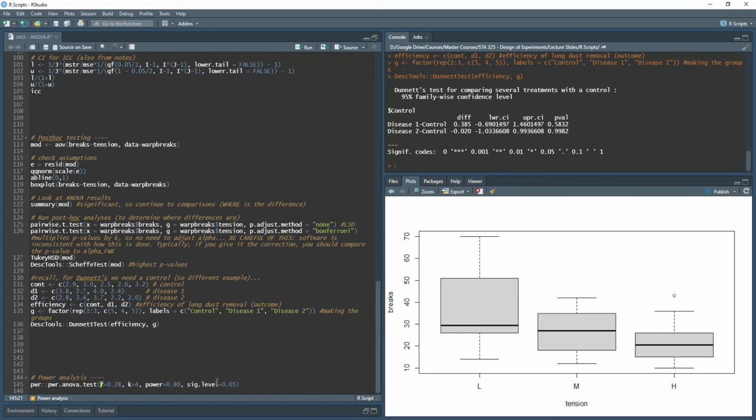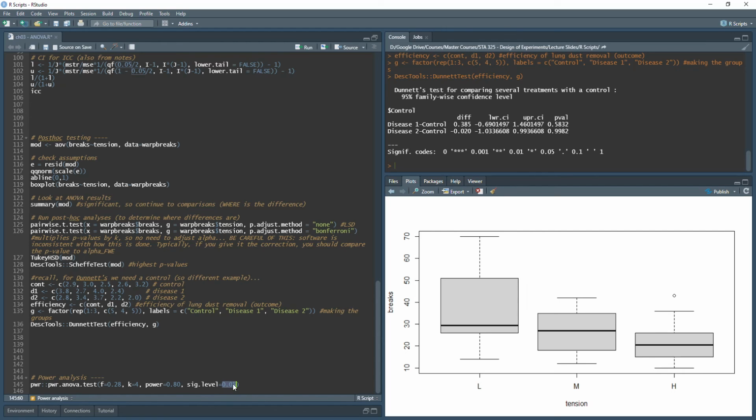for power analysis, you can give it any combination of things and you leave out one. So the things are the effect size f, the number of groups, that's not one you can leave out. But power you can leave out and significance level you can leave out. And then the other one that isn't listed here because I want it to solve for that is the sample size. So you leave out the one you want it to solve for and it solves for it. And so where am I getting these values?